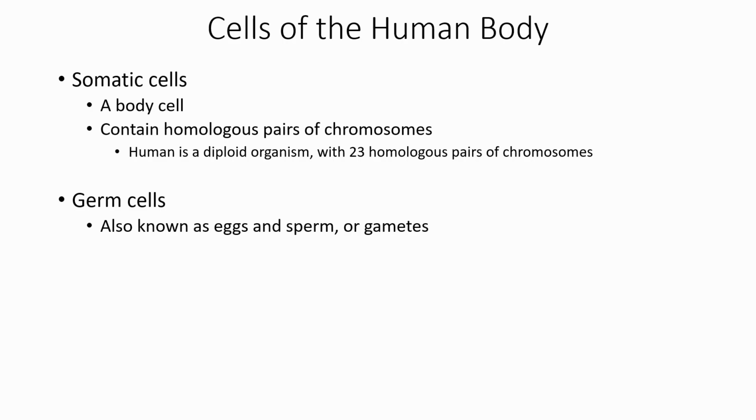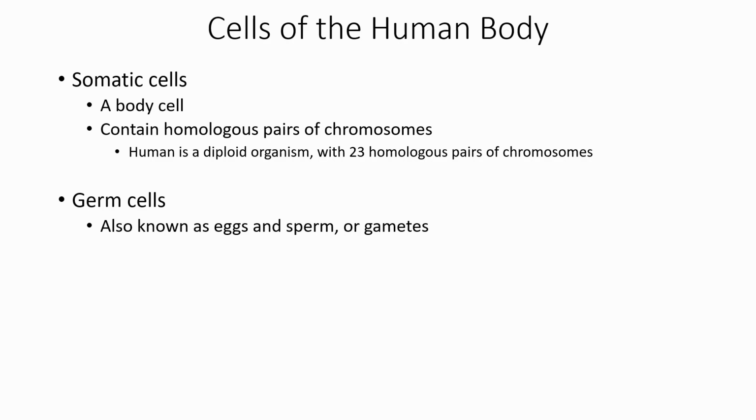So we have homologous pairs of chromosomes, 23 pairs in the adult human, with 46 total. This means we are diploid, so you'll see that term diploid, meaning you have two sets, right? Two sets of chromosomes. And so these are your somatic cells. Every single one of your somatic cells, every cell that makes up your skin, your liver, your muscle, are all diploid cells that have these 23 pairs, one set of the pair coming from your mom, one set from the pair coming from your dad when you were conceived.